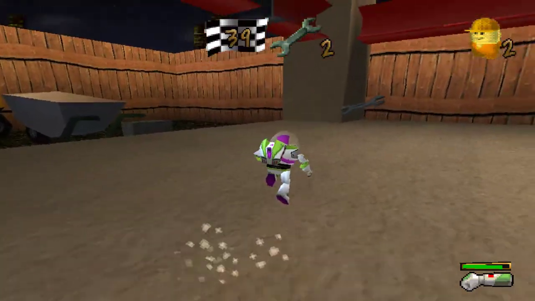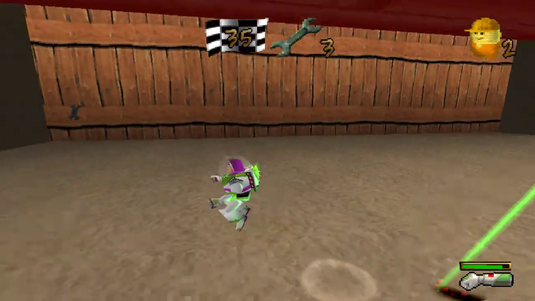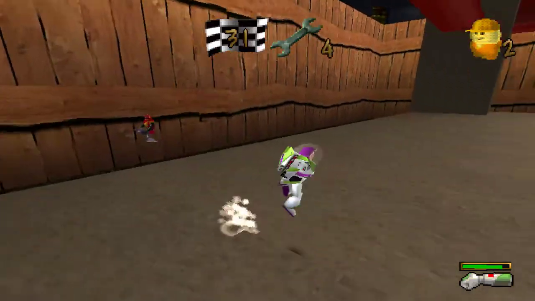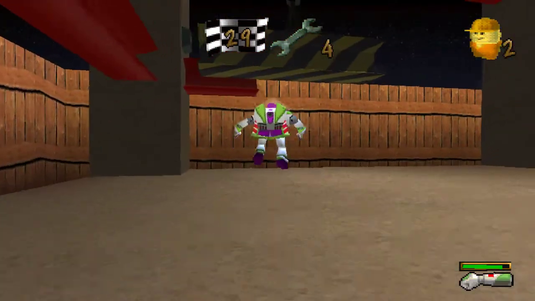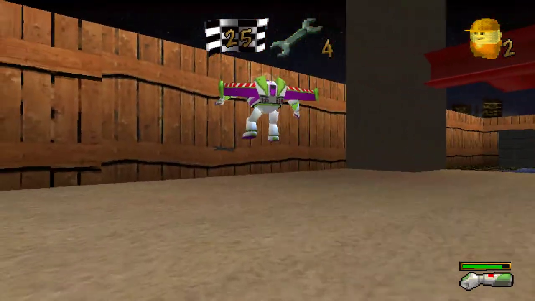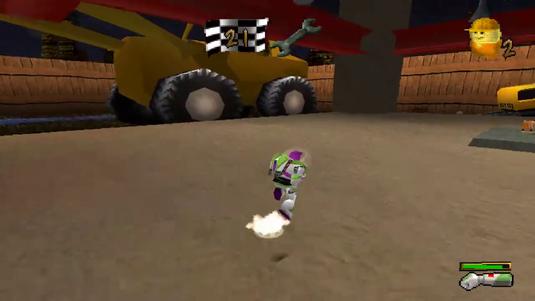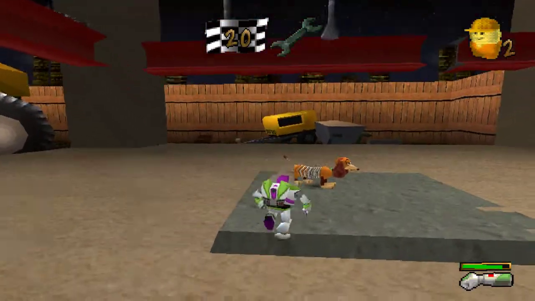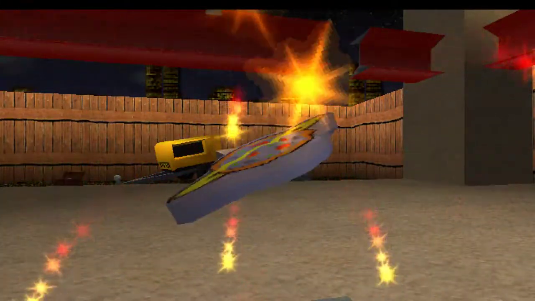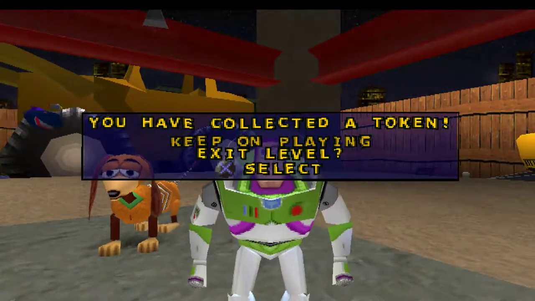I actually used to struggle with this as a kid, like struggle what to do and where to go for it, but it's actually really easy. Don't know why I used to struggle with it, to be honest. I think it's because I didn't jump through the thing. I used to walk through like this like a freaking idiot. That time goes down pretty quickly though. Oh well, there you go. That's the first Pizza Planet token done. No, the second one, sorry. I just forgot we did the paint.